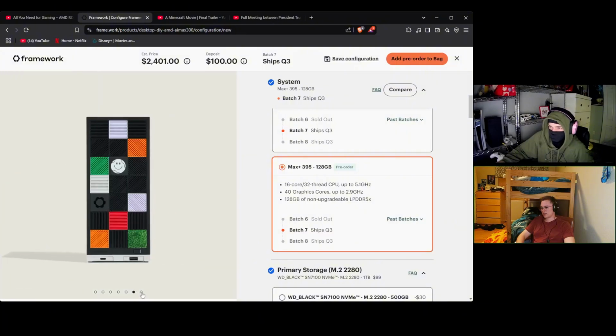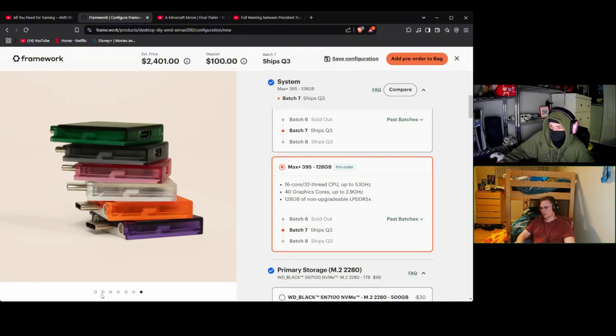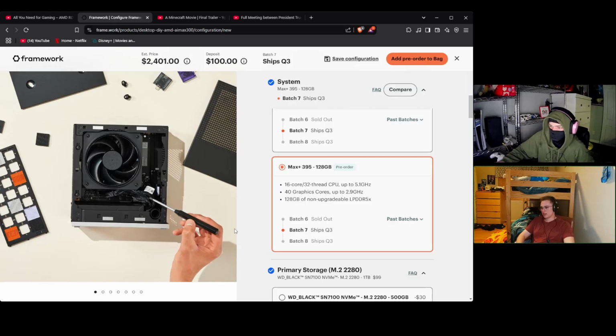The reason I think they're selling so many of these is because these are like LLM workhorses, language model workhorses for AI stuff, because they have like 128 gigs of memory that can be used all by your GPU.